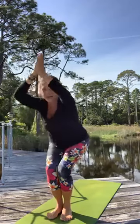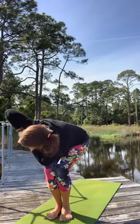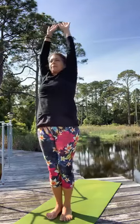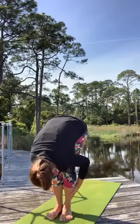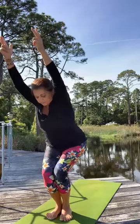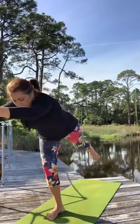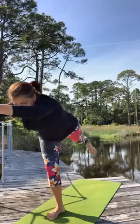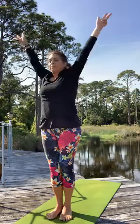Inhale, right elbow to left knee. Breath in to rise all the way up. Let's fold forward, hands to the shins, half lift, exhale and hold. Breath in to rise. One more chair. Hands to heart center — see if we can shift our weight to our left foot, rise up into that right side. Can you lift it up? Keep lifting, keep lifting. Let's send it back to tuladandasana. Come up, stand into tadasana, breath in, exhale — chair. Hands to heart center.